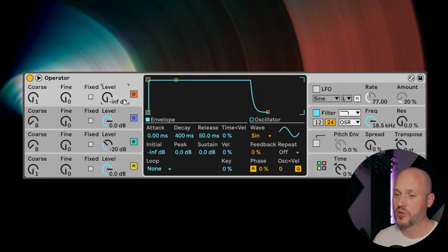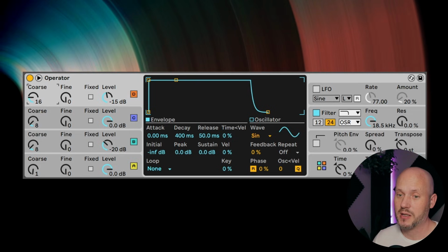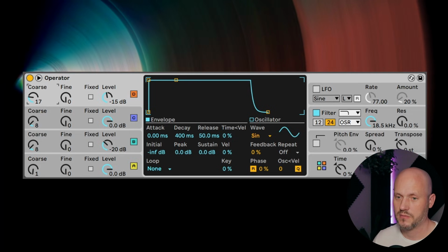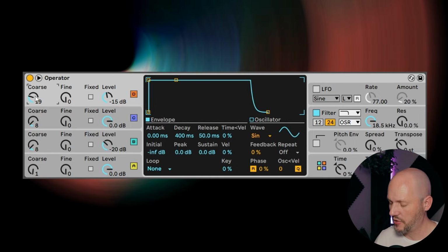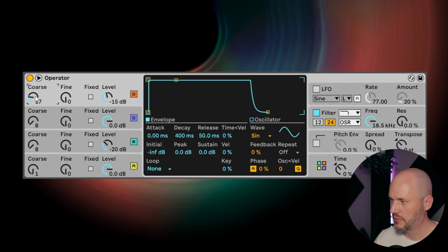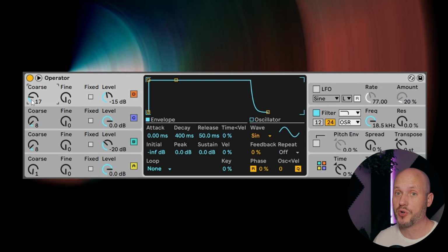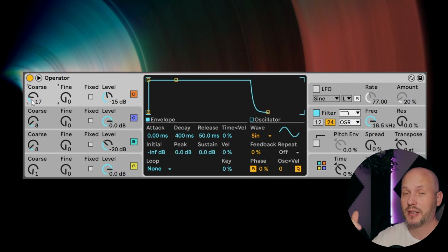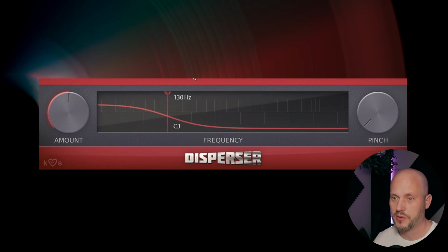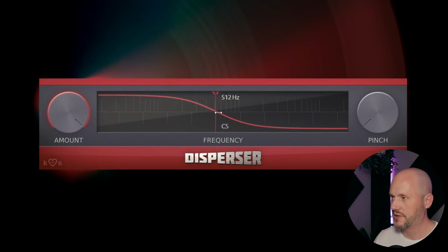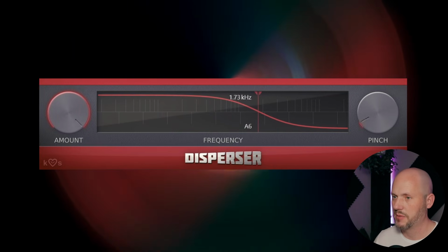But this is super boring, so let's use some FM on the saw. It's a lot better, but we can make it better. Yeah, on 19 it sounds good, but let's see 17. Okay, so this is the basic. We need some disperser to have a little click and a little more rubbery kind of sound for this. So let's use the kilohertz disperser. Let's crank up the amount and set it to about 1.7K. Maybe a little more pinch.